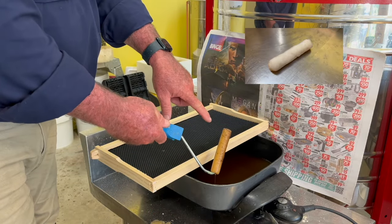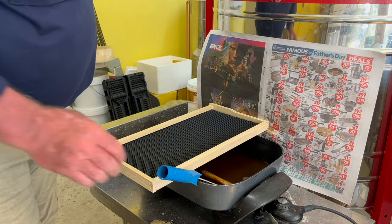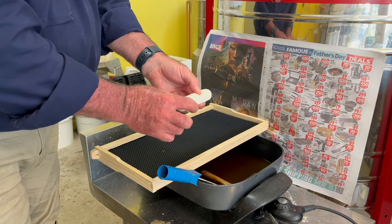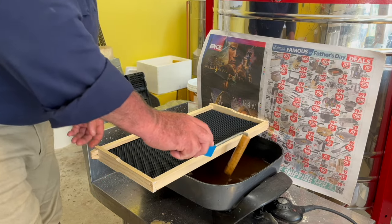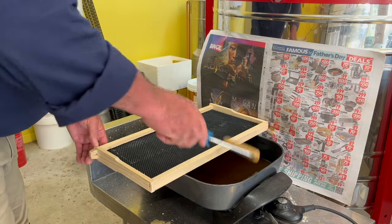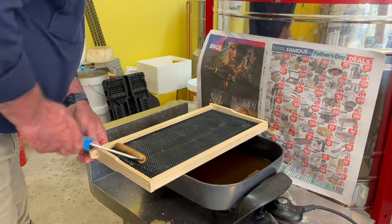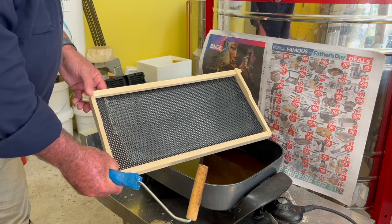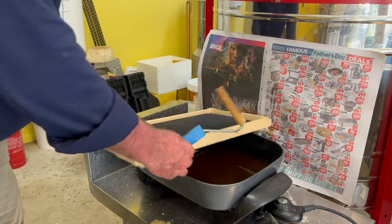I just use these little rollers that I get from Bunnings. Make sure you get the rollers that have got the short — I guess it's called the nap — rather than the big thick ones. I've used this one for ages and I think it'll last forever. Just get that rolled on nicely, and all you need to do is get it on those edges there. You can see it cooling down and whitening up there, and that's all you need — you don't need to fill your cells or anything like that.